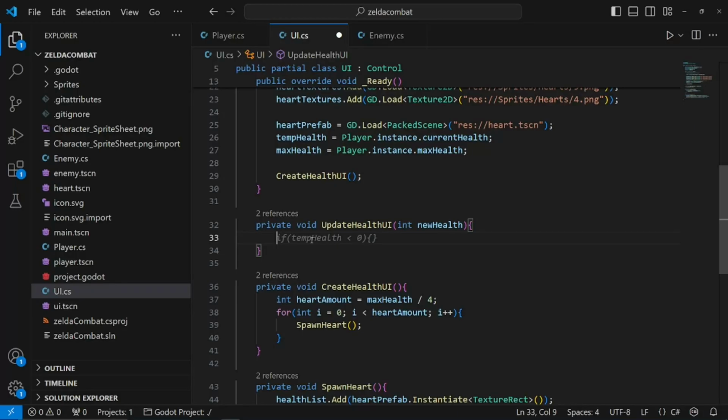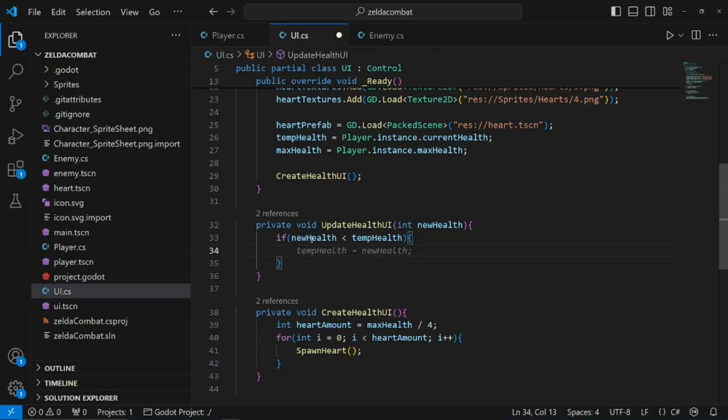So we need our function to start modifying our health. How are we going to do that? So let's just if new health. So if the health we're passing is less than temp health, the one we set earlier, we got to start modifying our health. But we don't want to redraw every line of health every time. So how we can do that is we can just start from our temp health position and move to our new health position in our part list.